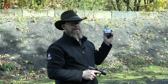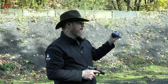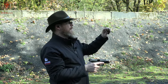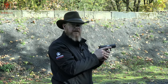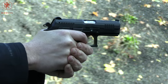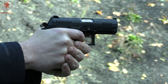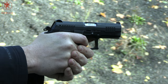And now we finally hit the American weight of 115 grain with Hornady's American Gunner. This is a hollow point. This is their affordable hollow point line. The bullet has a very narrow point to it, almost 380-esque, but the weight, of course, is appropriate for 9mm for target number 4. And we got slide lock.